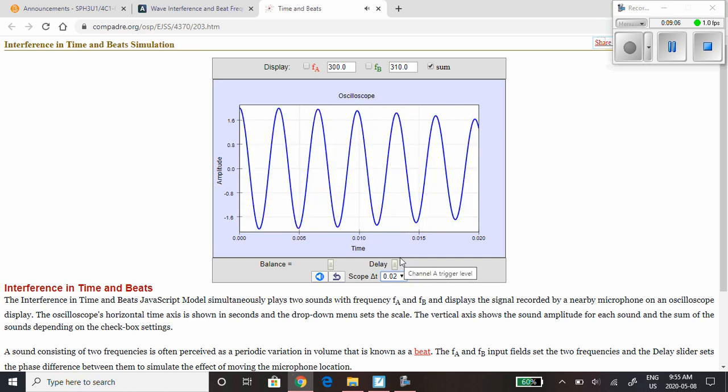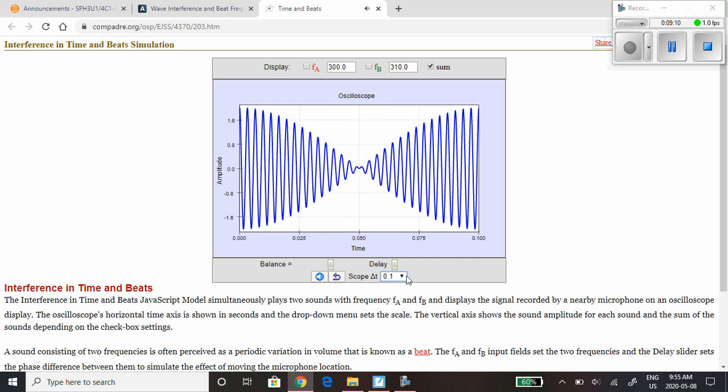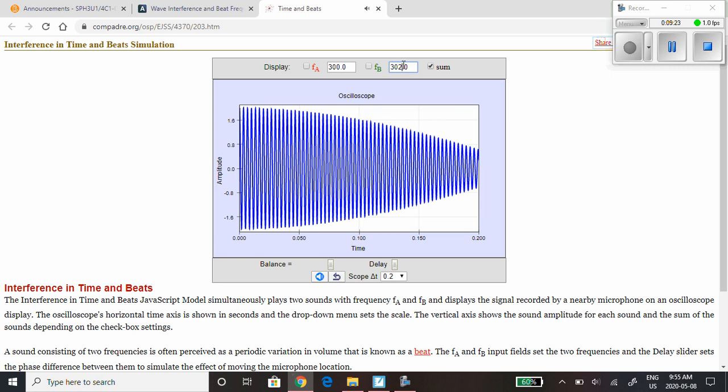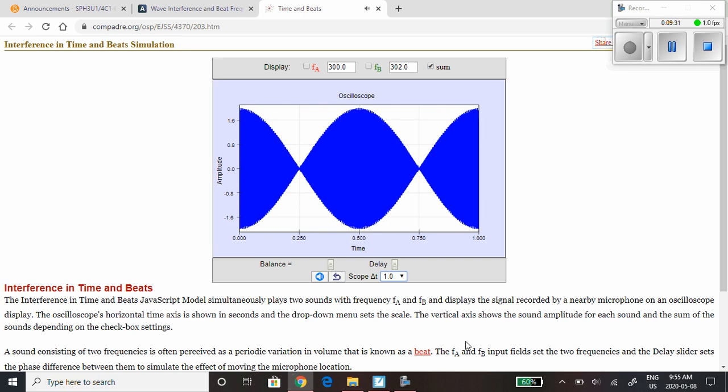Okay, and you can play around with the view to help you visualize what's happening as you zoom in and out through time. So look at a lot of loud softs. Or you can, let's put a 2 in here. Let's see what happens. Oopsie. Let's see what that does. See? Fewer loud softs per second. Much different. So play around with it. It's the only way you're going to get a sense of what a beat is.